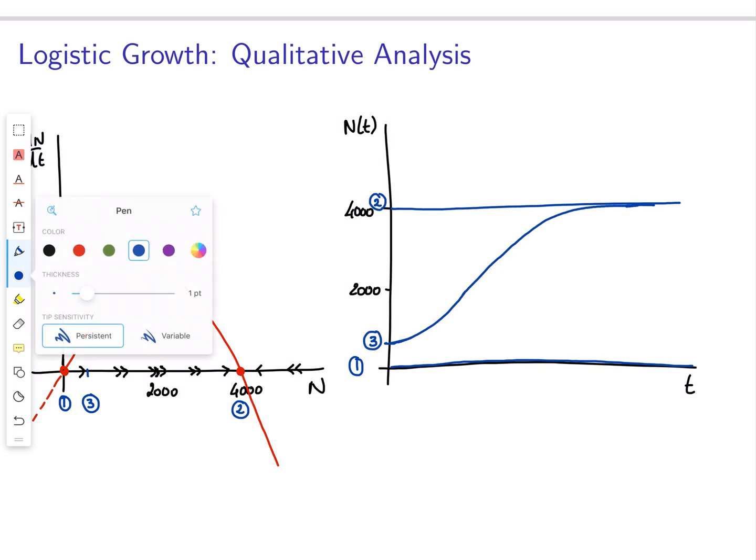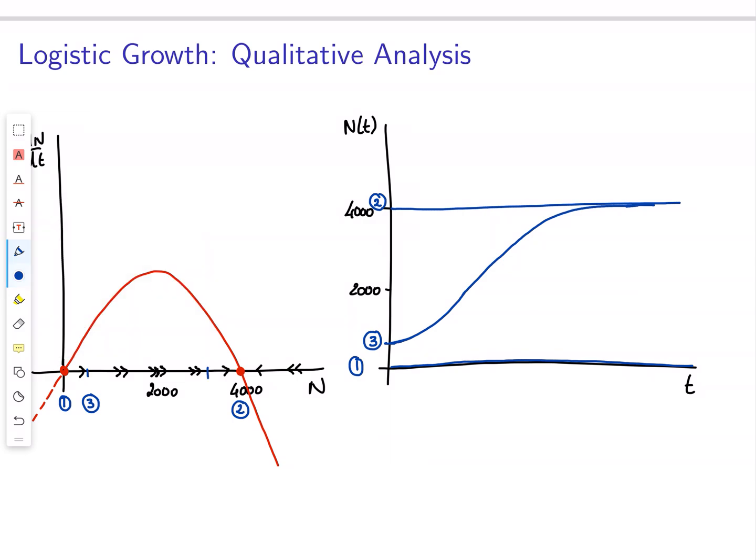Let's take another initial condition. Let's start between 2,000 and 4,000. So let me start, say, over here. That's initial condition number 4, so let's put 4 over here. What's going to happen? Well, I'm again increasing, but as my n increases, I get shallower and shallower. The slope becomes closer and closer to 0. So that's the solution with initial condition number 4.